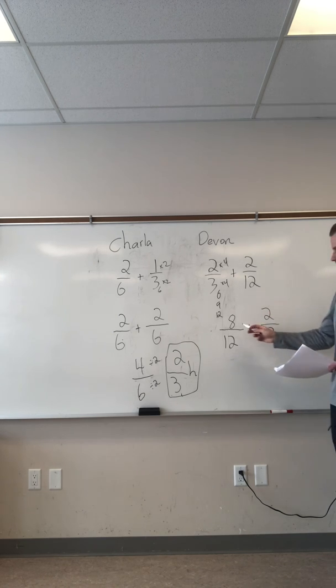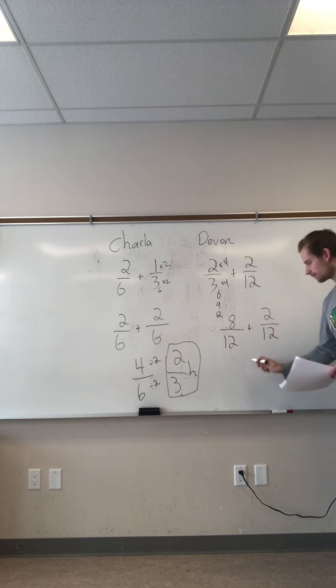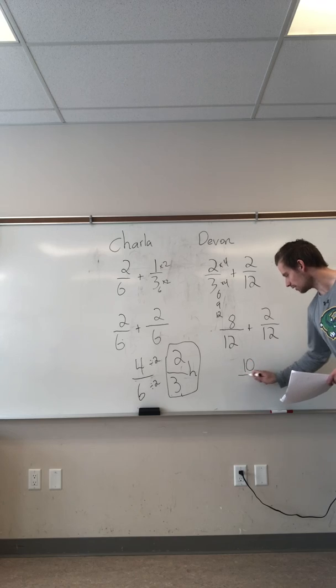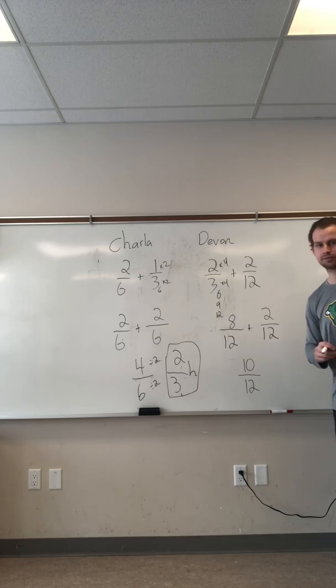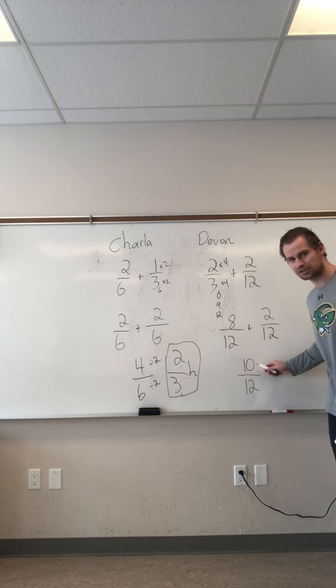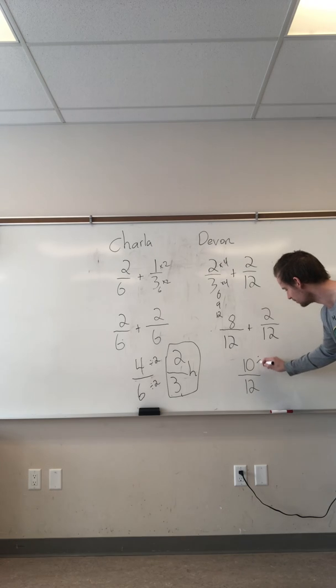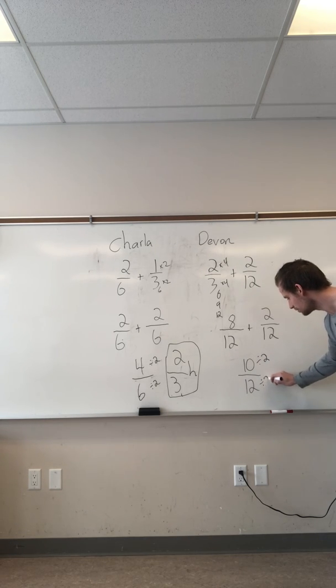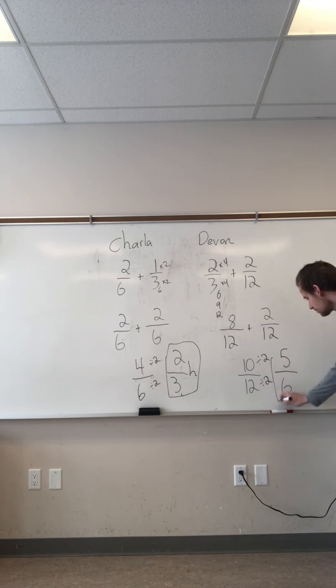I have 8 plus 2 for my numerator being 10. And my denominator, now that it's common, I can just move it down, 10 over 12. Is that as low as I can go? No. There is a number that goes into both 10 and 12, and that number, I just gave it away, is 2. So divide your 10 by 2, divide your 12 by 2. Your new fraction in its lowest form, 10 divided by 2 is 5, and 12 divided by 2 is 6.